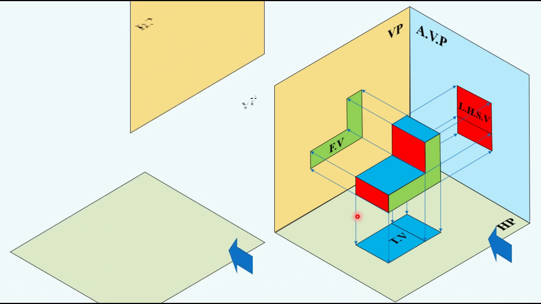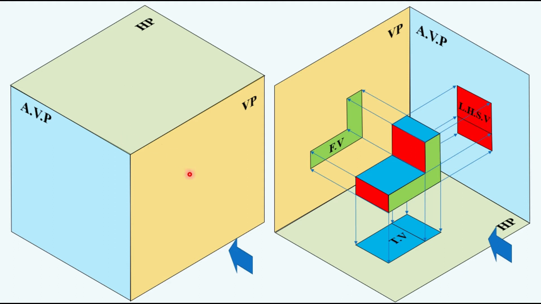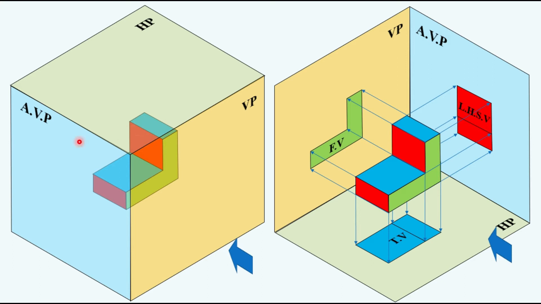Now we are talking about the third quadrant — this is HP, below it is VP behind, and there is another auxiliary plane here. There is an object kept below HP and behind VP, that is in the third quadrant. As you can see, when viewing from this side the object is behind VP, so the plane comes first and then the object. The same applies when looking from the top — the plane comes first, then the object. Similarly, the auxiliary plane must come first before the object, which is why it is kept at this position.